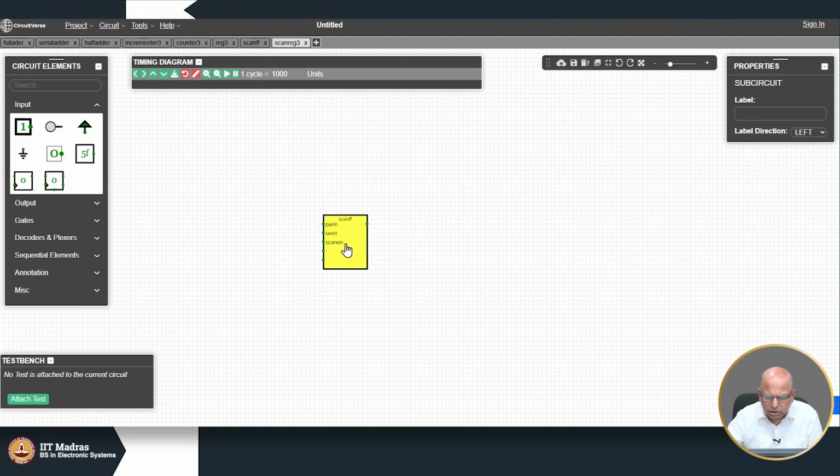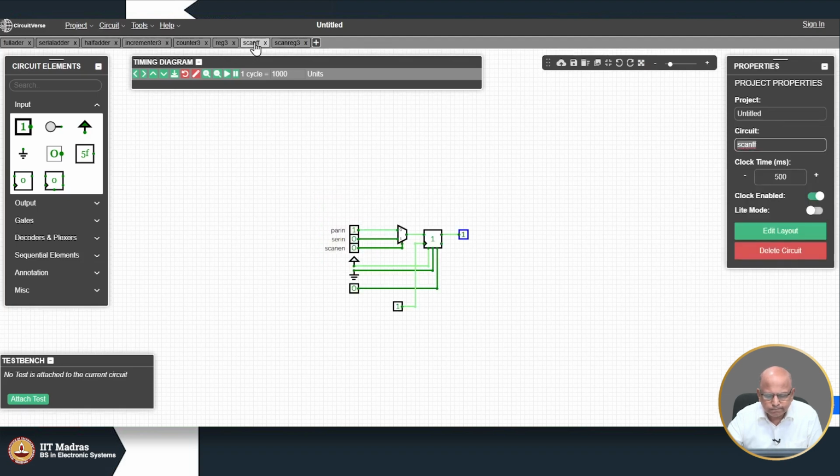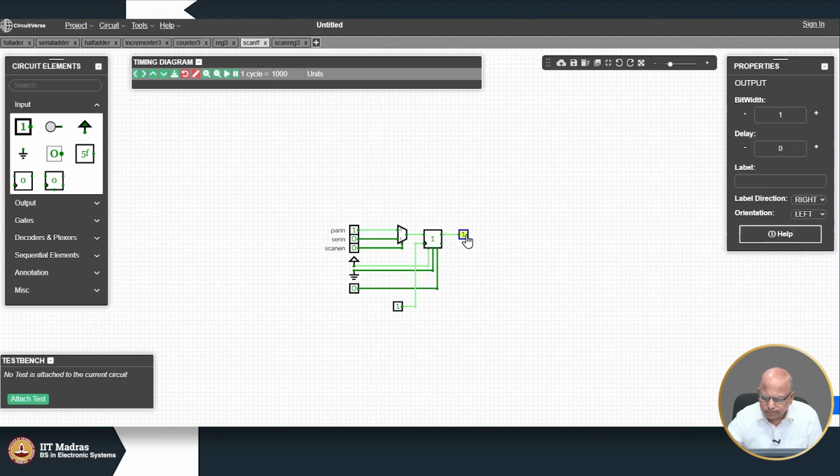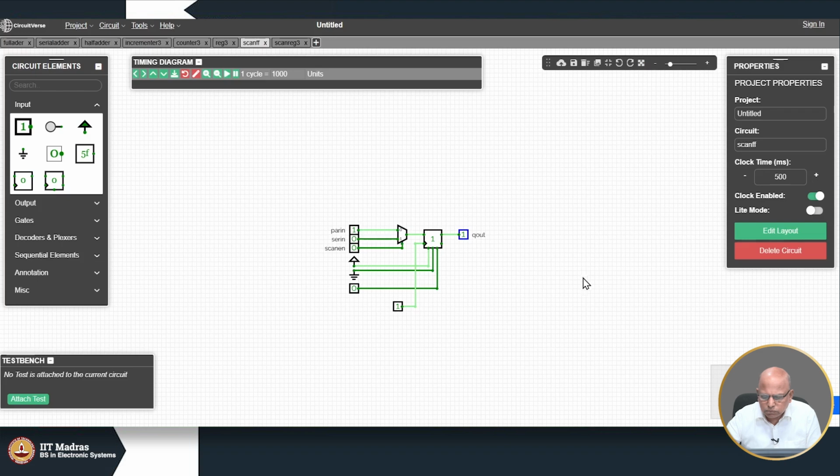So, I have 3, I think I forgot to label the output. So, we can call it Q out or next state or whatever you want to call it.